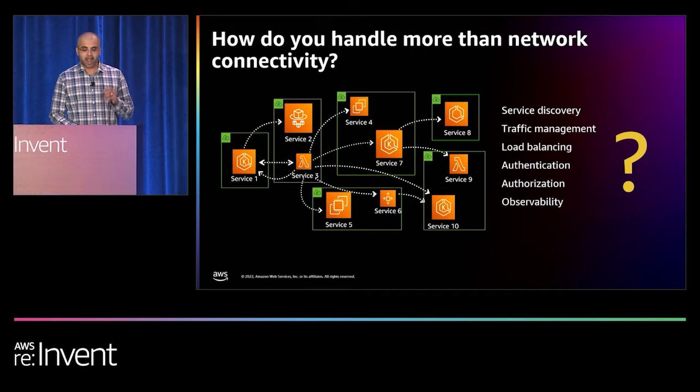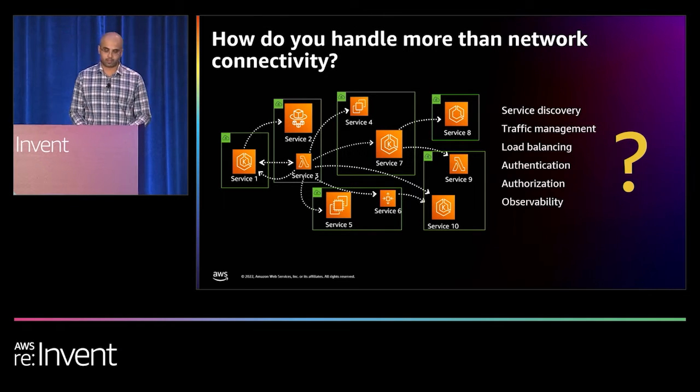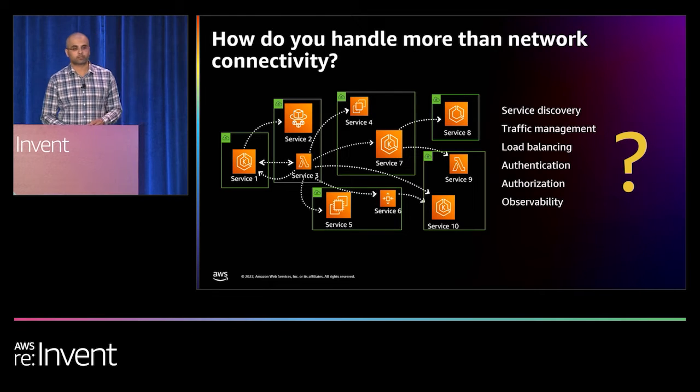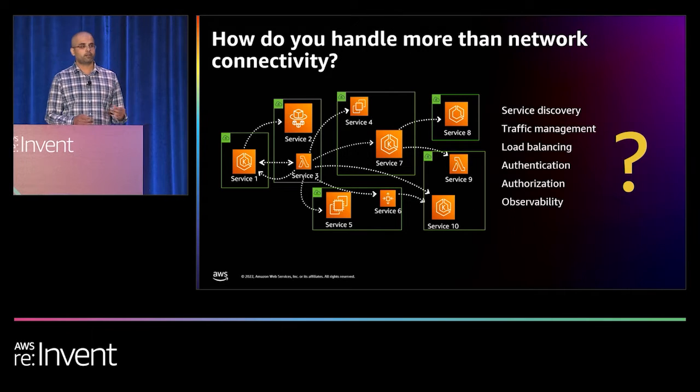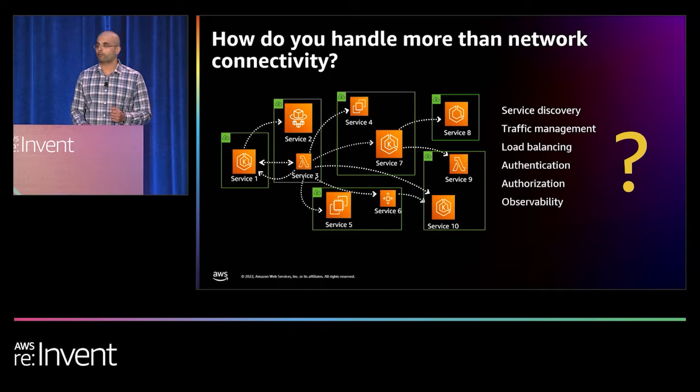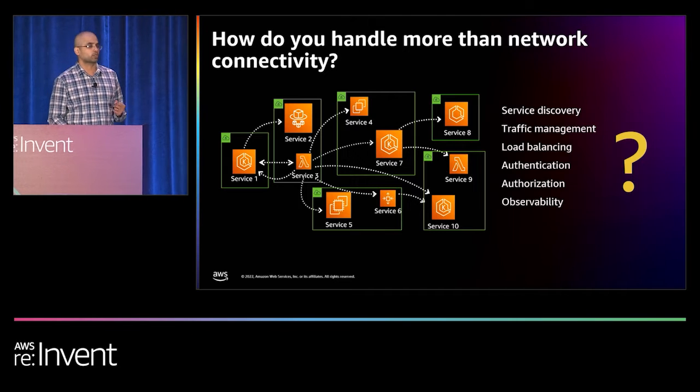For example, how do you use a consolidated mechanism for service discovery when operating across VPCs and accounts and across various compute platforms? How can you route and load balance to VPCs and accounts that are different from where your clients are? How do you have a monitoring solution that is consistent across compute platforms? Imagine if you had the same solution for Kubernetes as well as Lambda. And how do you have confidence in your application security posture?